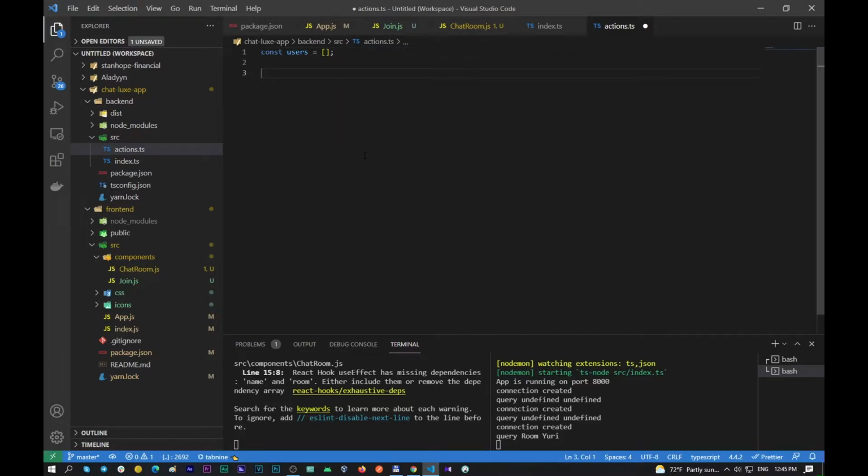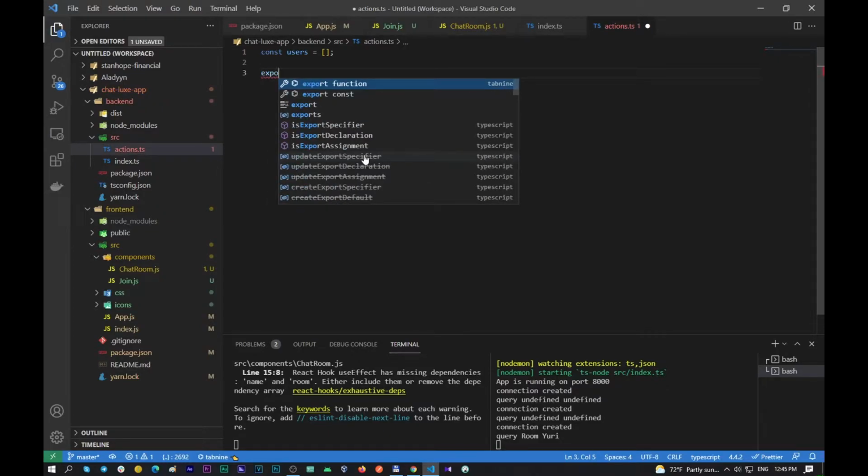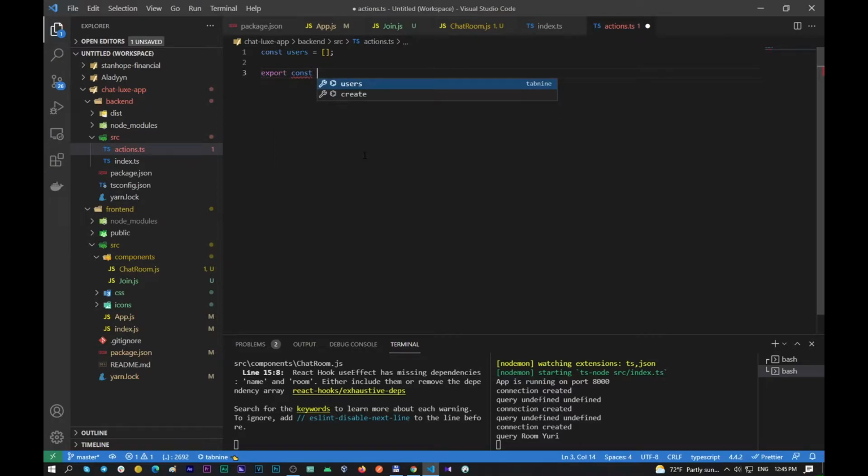The first function in here is export const addUser, which is equal to id, room and name in here.